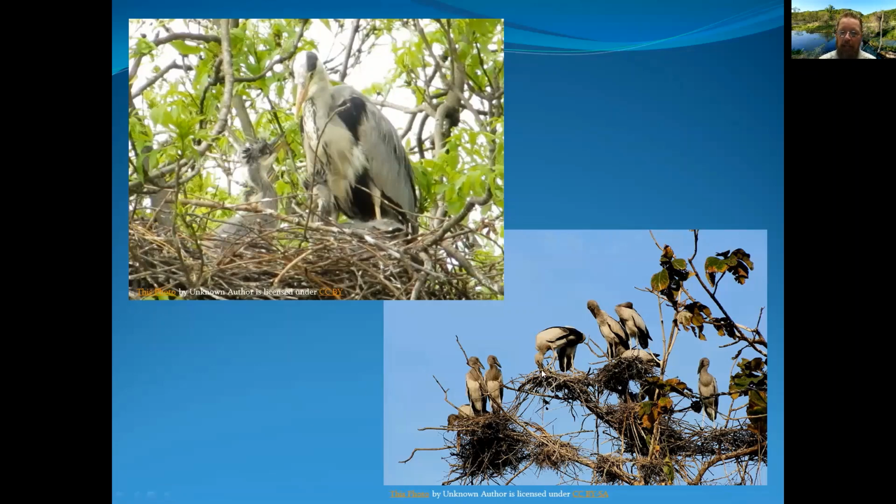And what that means is that they will nest together. So they'll come back in the spring, and there can be anywhere between 5 and 500 nests in this heronry. The average is about 160. And they're usually within 2.5 to 3 miles of a good feeding site. Green herons sometimes create heronries, but not always. So it's just one of those things. Sometimes they nest alone, sometimes they gather together.